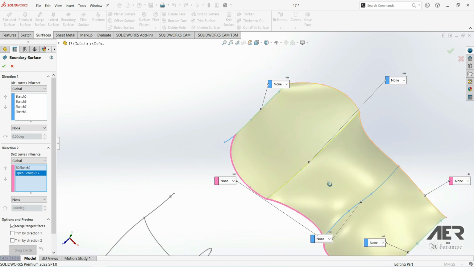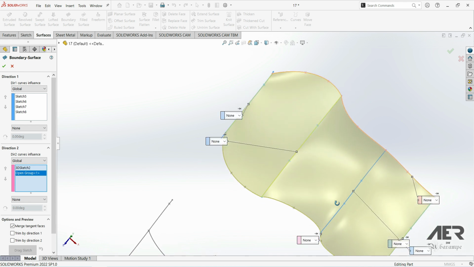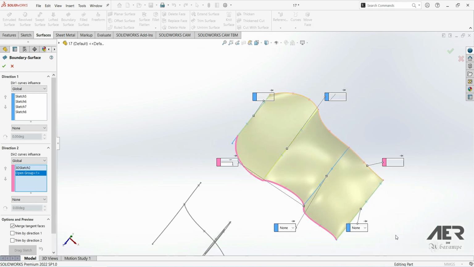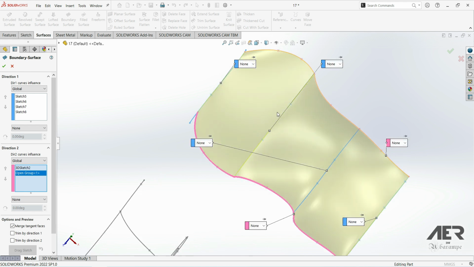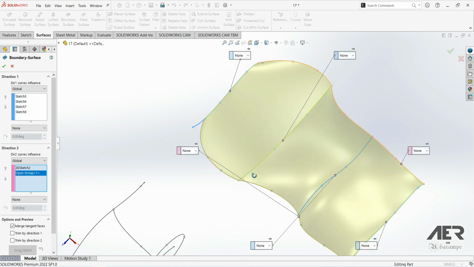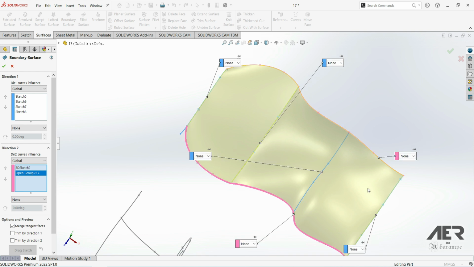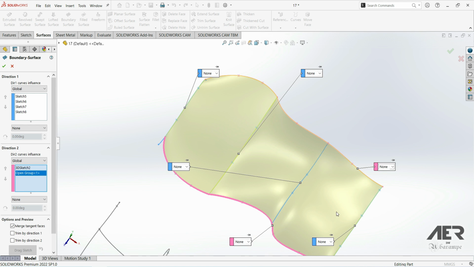But always when we create a surface with lofted or swept tools, use lofted and swept. And we use the boundary surface for some specific situations like this. As well, with boundary surface, we can create a surface that can be tangent or curvature continuous in both directions. And with that, we can get a higher quality result, and that we're gonna show in the next lectures.